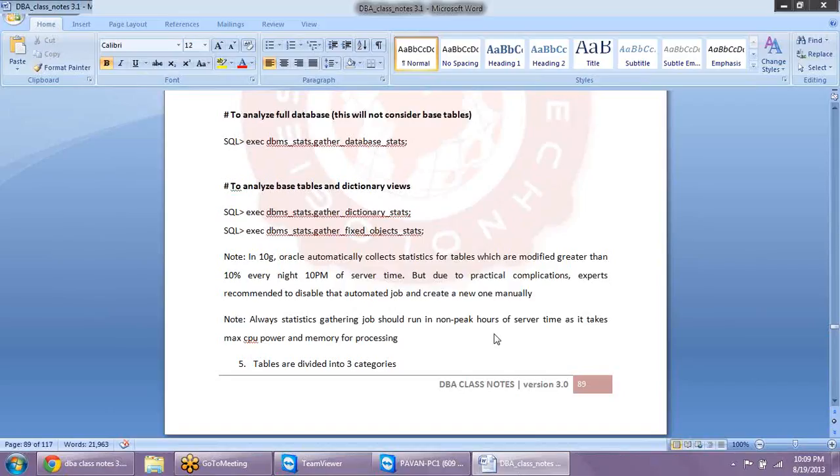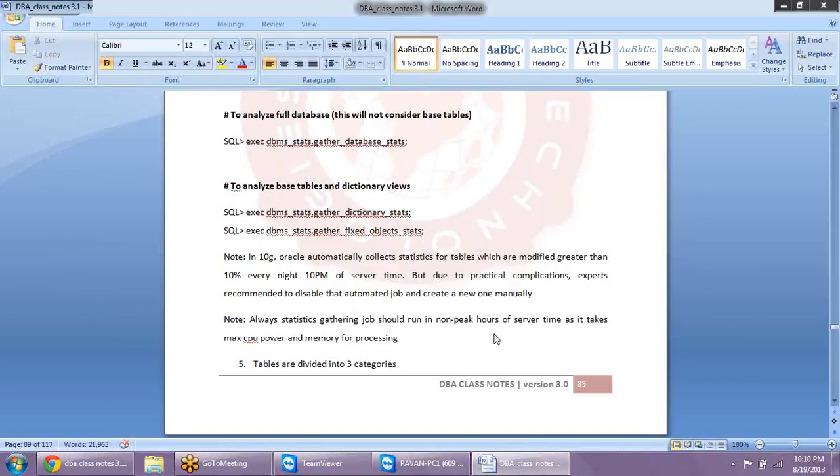So from yesterday to today, if the table information like the number of rows or any other information is modified more than 10%, then there is an automated job in Oracle 10G. Whenever you create a database, this job also will be created automatically. And this job is going to collect the statistics for those tables which are modified greater than 10%. This activity will happen every night at 10 p.m.